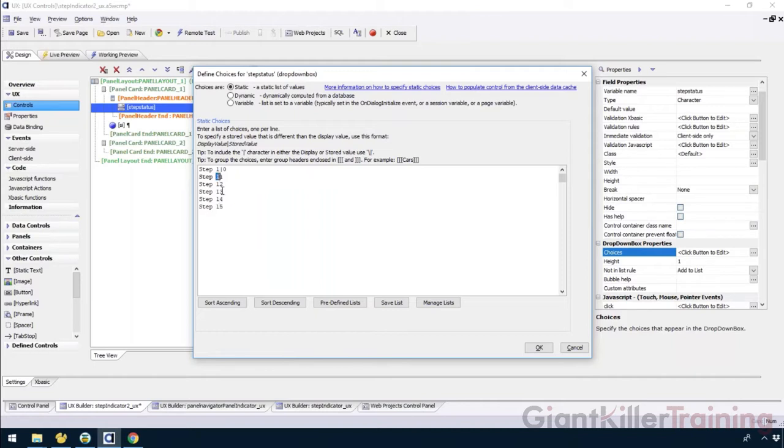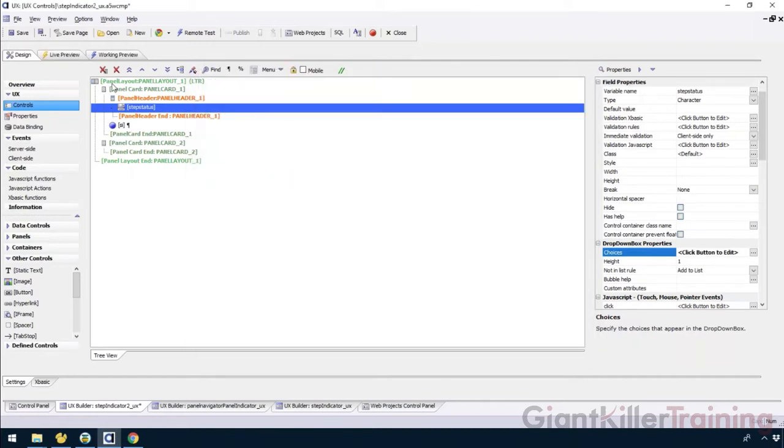So 2, 3, 4, 5. Sorry, I should have copied that with it. Notice that it's off by 1 just because of that. So we'll just do this for now.